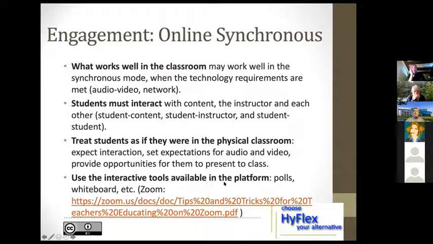In the online synchronous environment, well, what worked in the classroom might still work pretty well in the online synchronous classroom. If you're doing breakouts in the classroom, you can do breakouts online. And I use a lot more of those than I ever thought I would, in particular because I find that even with small groups of students online, even 8 students in an online synchronous space, it's often hard to get them to talk about anything in the whole class. But if I put them into breakouts of 3 or 4 students, they almost always talk.